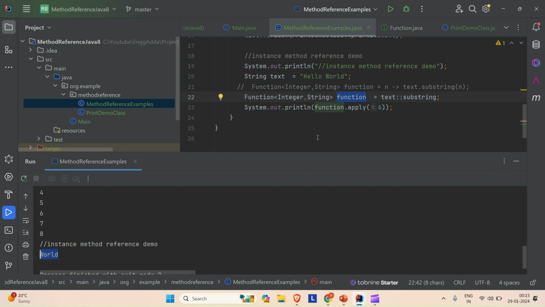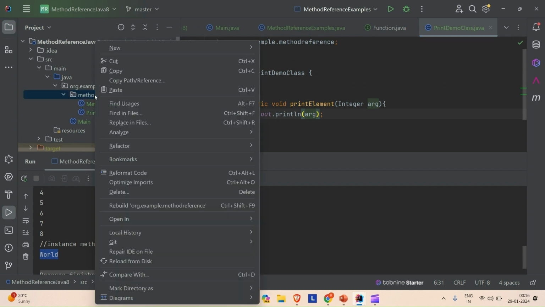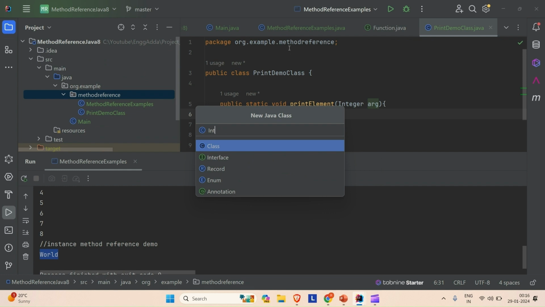There could be another example of instance method reference, just like how we created the class here and discussed the static method reference. The same way we can use the instance method reference as well. So let me create one class here, and let's say the class name is InstanceDemo class, something like that.